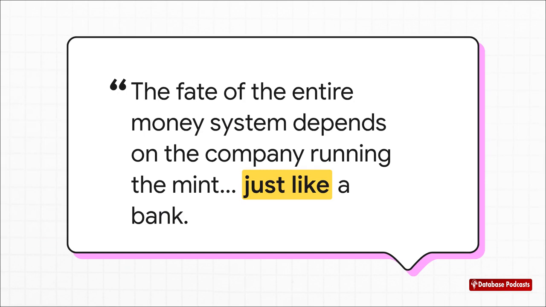And this quote from Satoshi Nakamoto, the creator of Bitcoin, really gets to the heart of why this was invented in the first place. The problem with the old way is that you have to trust a central authority, a mint, a bank, whatever. The fate of the entire system rests on their shoulders. The whole goal of DLT was to build a system that didn't have to depend on one central, fallible institution.